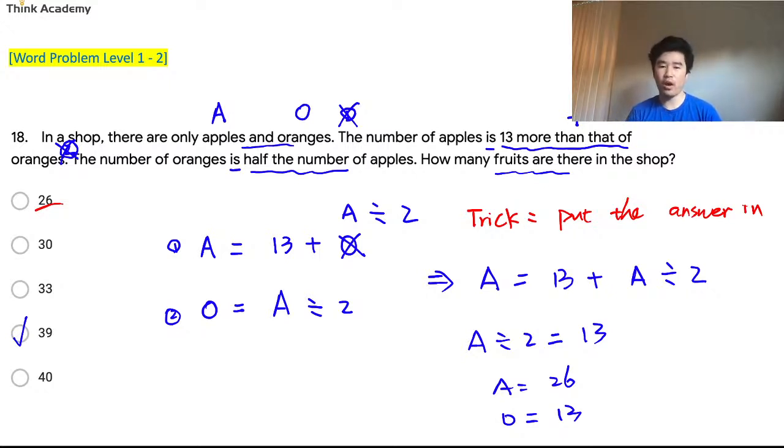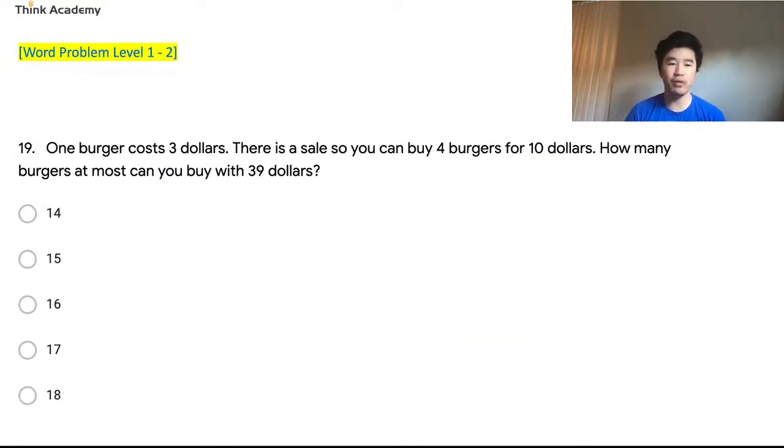So now we are going to finish this word problem. Again, 3 steps to do a word problem. Read the problem, circle key information, and then draw the graph. So now let's move on to another word problem. Today we're having a lot of word problems. All right, this problem is also going to be a hard one.